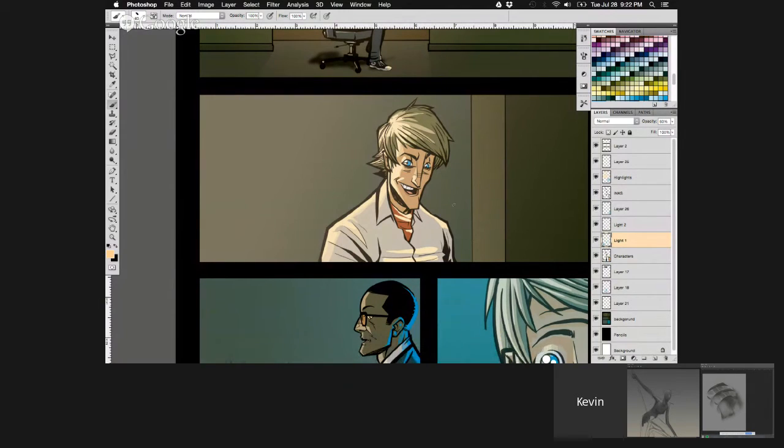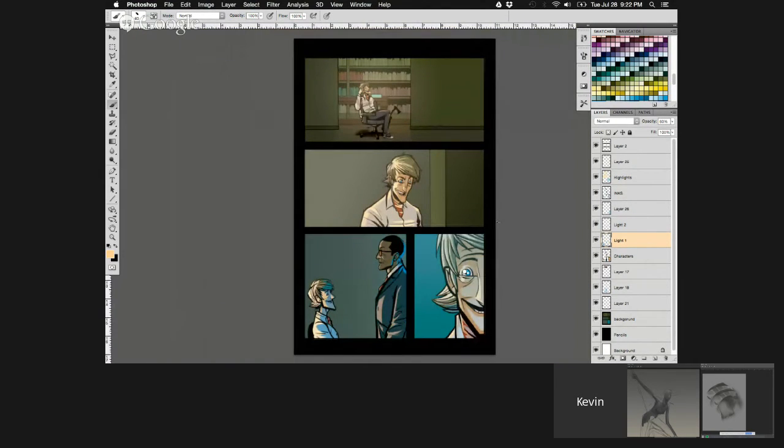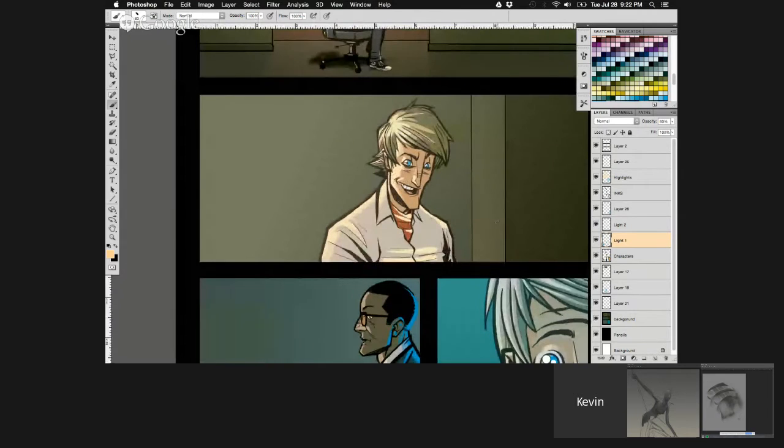It's an interesting process. When you were doing this, were you doing those lines? And I should ask now, are you on a Cintiq or are you on a tablet? I'm on a Wacom tablet. Okay. The Intuos Pro. Yeah.